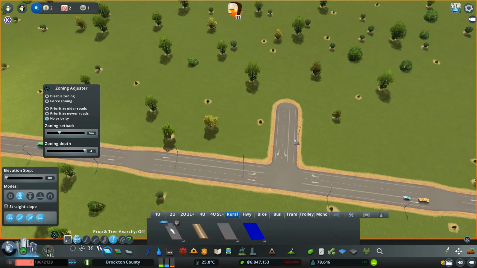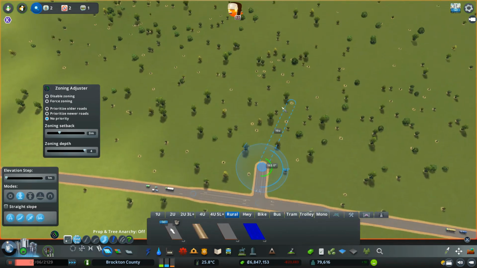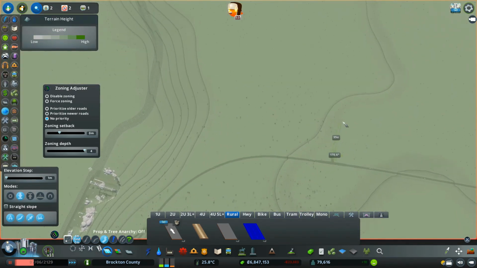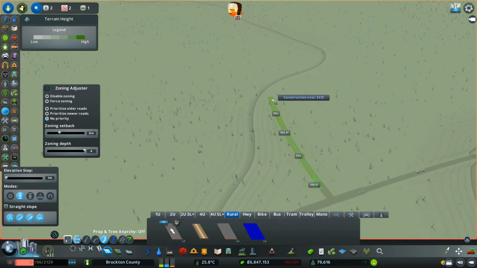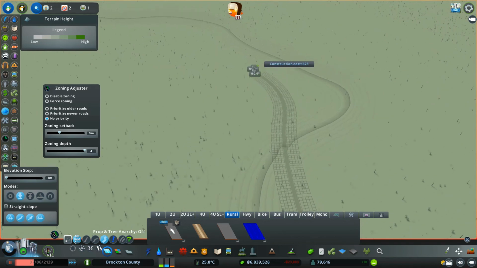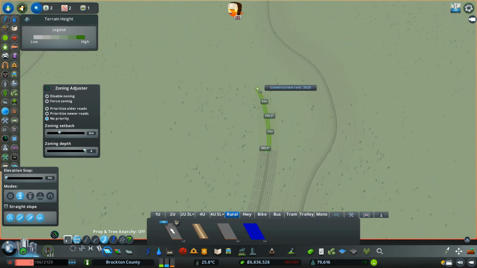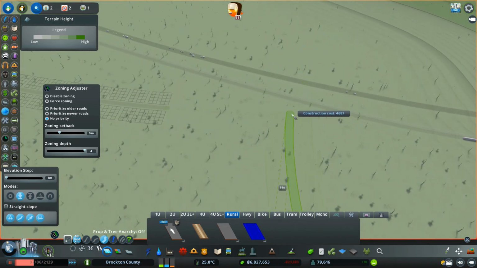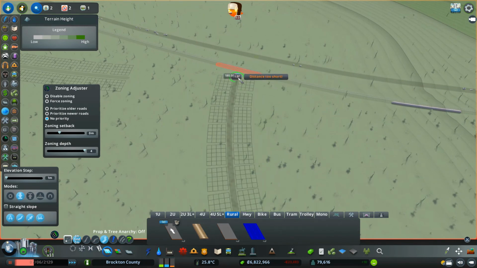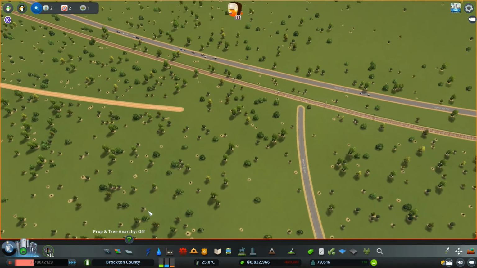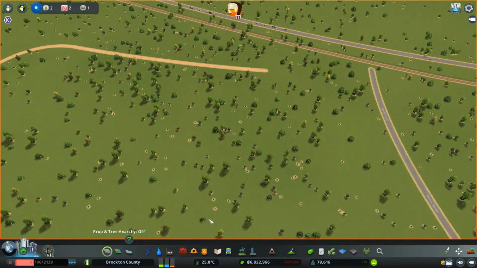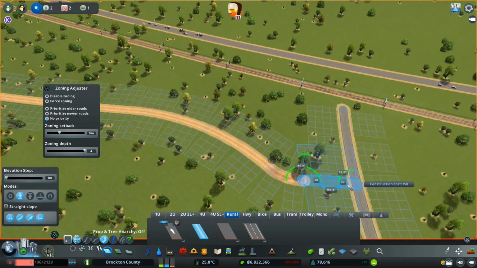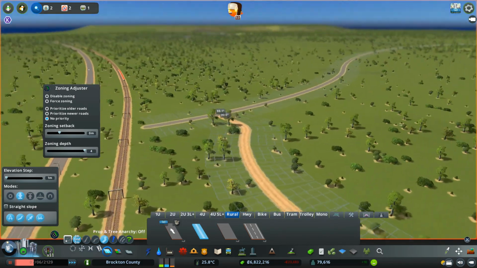And then now we're gonna go back into the rural one, grab the country road highway. Let's turn our topography on so we know we're not doing anything crazy. We're gonna hit that at a bit of an angle, and we're just going to connect up. And I think this is the road that's actually going to hit this up directly. And then this dirt road instead will connect into here. So let's grab that dirt road. And you might be wondering why we're doing this. Well, it wouldn't be a city without supporting towns, would it?